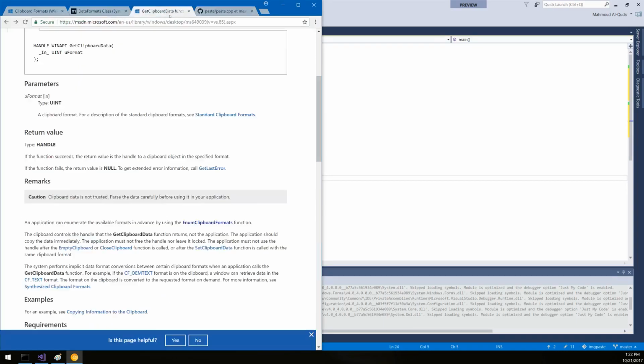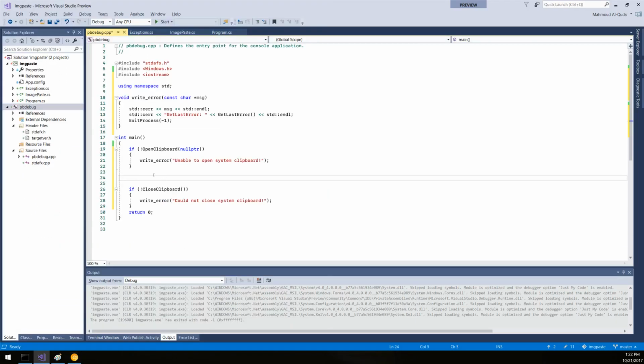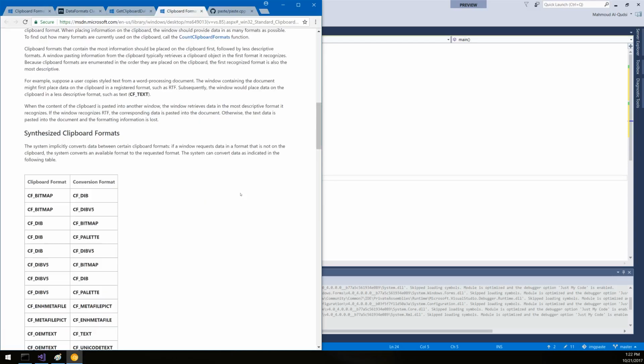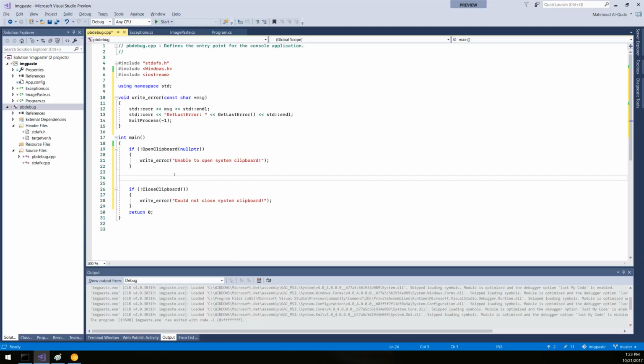Now what we need to do is get clipboard data. So we're going to start with 0, like we said. And the clipboard format, is it just an integer, or does it have an enum? Well, it just takes an integer. So let's do this. Integer i is equal to 0. It's always easier to just start with a while loop, and you can always change it into a for loop later if you want. So just start with a while true.